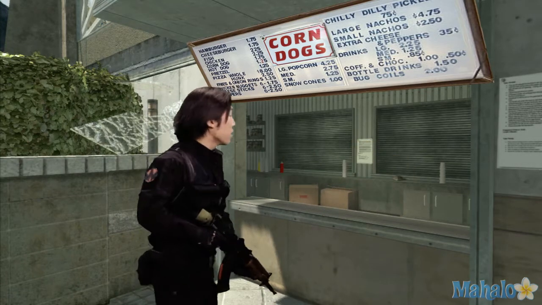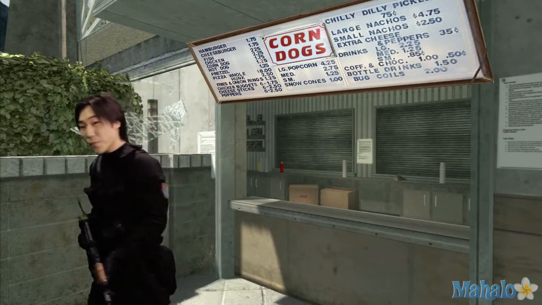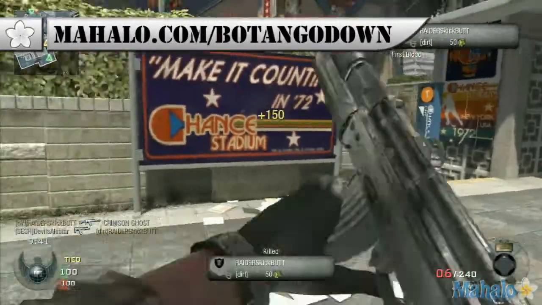Biplane ready for deployment. Today we're on the map Stadium. I'll show you around while we wait. Stadium is a new map from the First Strike map pack for Call of Duty Black Ops.